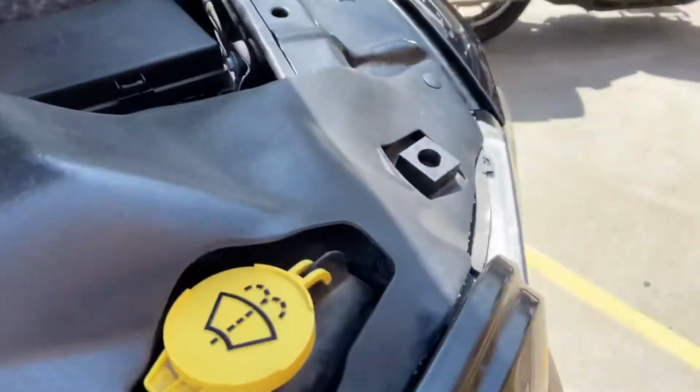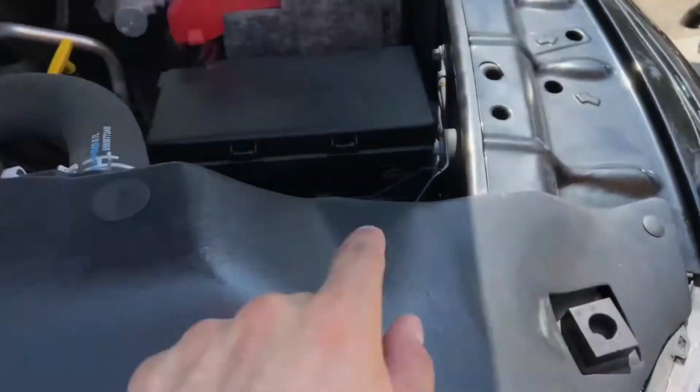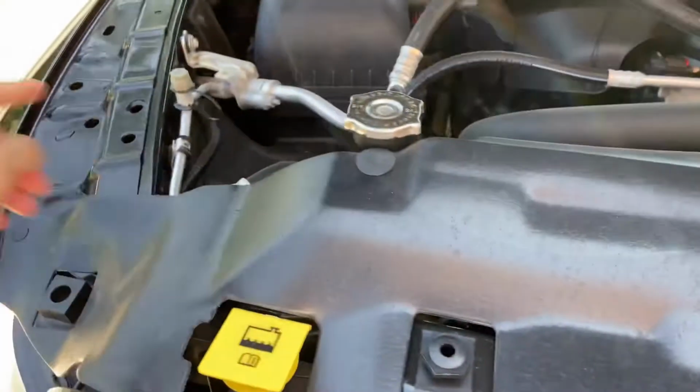Damn, it's hot. So first things first, take off the grill. You need to remove these first plastics right here. You got 1, 2, 3, 4 things you gotta remove, and after that, if I'm not mistaken, you got some bolts, so let's take that off.